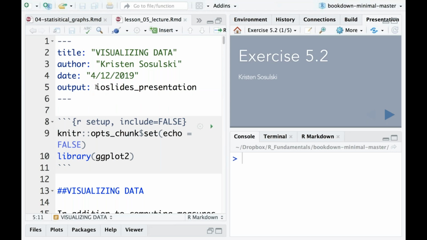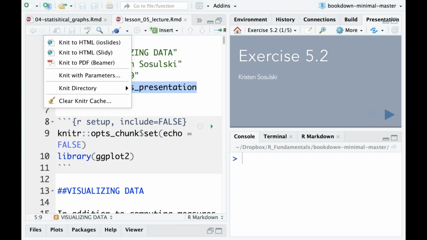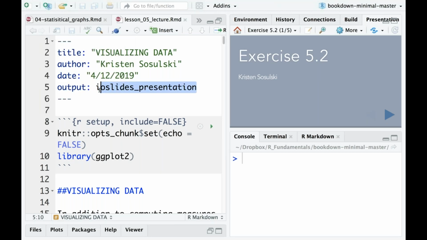If I choose ioslides_presentation, when I press this knit button, it will actually launch as a slide presentation. If I change this to something else, and I do have many different options, I can knit to different formats as well here. And I can change this to just an HTML document.